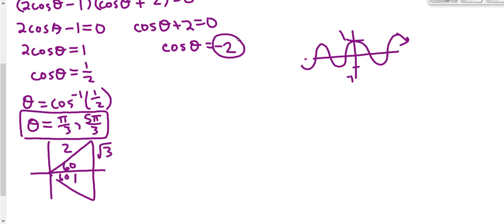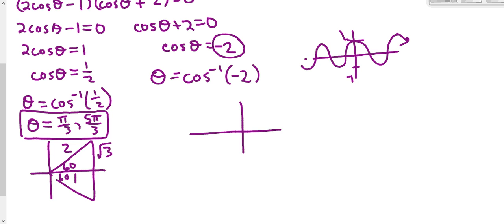But if you don't realize it at this point, what you can do is take the inverse cosine of -2. Okay, that would mean you had something in quadrant 2 or quadrant 3 because of the negative, and you could put a -2 on the adjacent and a 1 on the hypotenuse. And at this point, hopefully you realize that this is not possible, so we don't get any solutions from that. But we do still have the other 2 solutions to the problem that we got from the first part. Okay, let's move on to equation number 2.